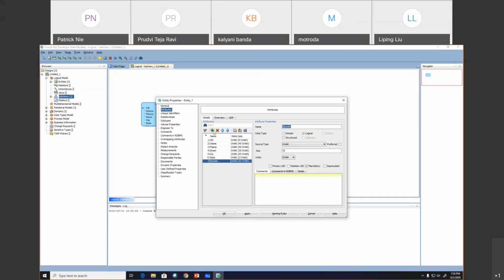And finally, we should have email, right? For online order. And the email, let's just say I will have maybe how many? 50 characters at the most. Okay, let's just say that's required.